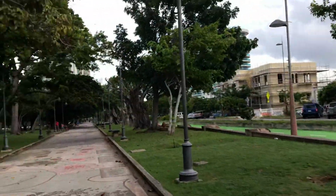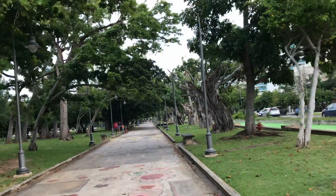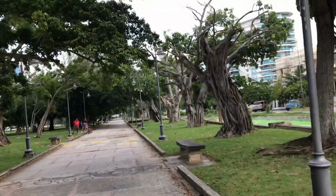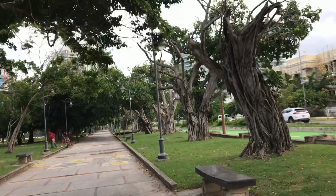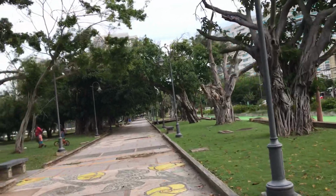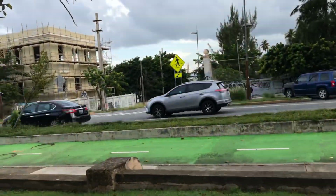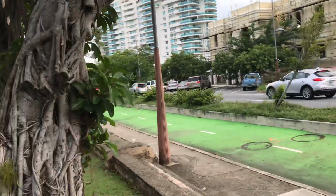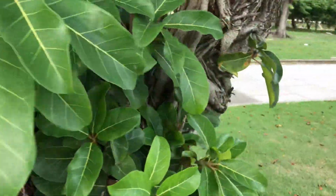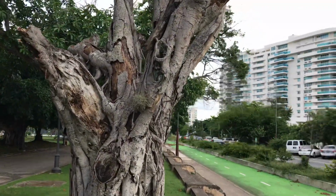Yeah, Mom mentioned these might be banyan trees. I'm not sure. They have similar characteristics in that it sort of looks like roots going back down. But I don't think they're hanging off the branches. They're just part of the trunk. Let's see if I can get a picture of what the leaves look like. And Mom can do some investigative work if she wants. So here's the leaves. There's a little air plant on this one, a big air plant.